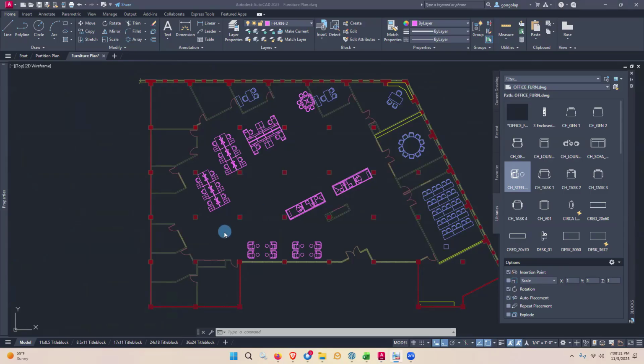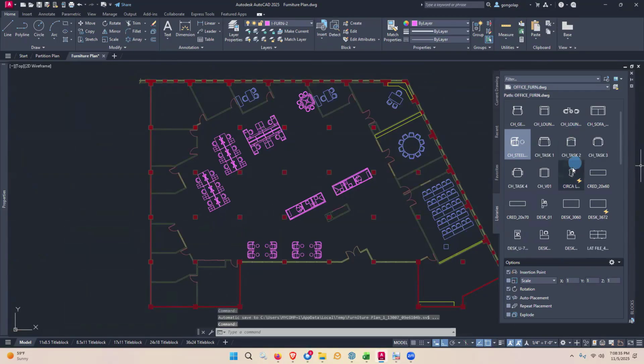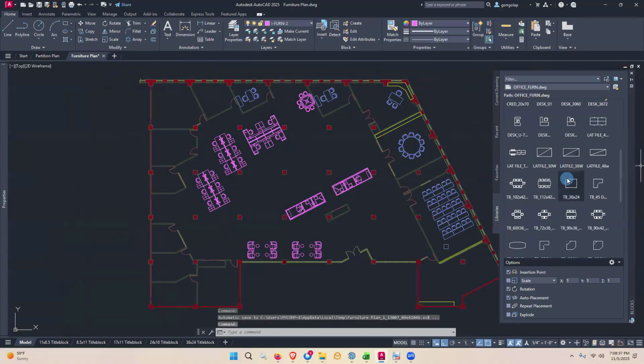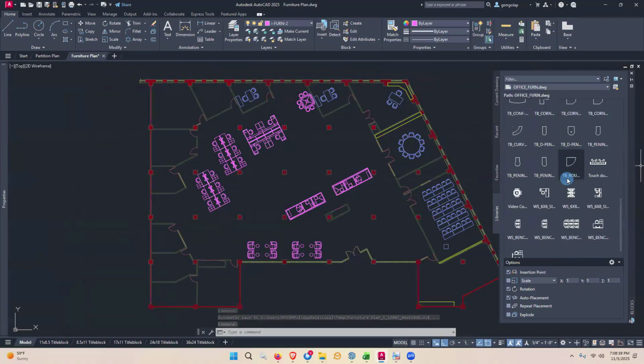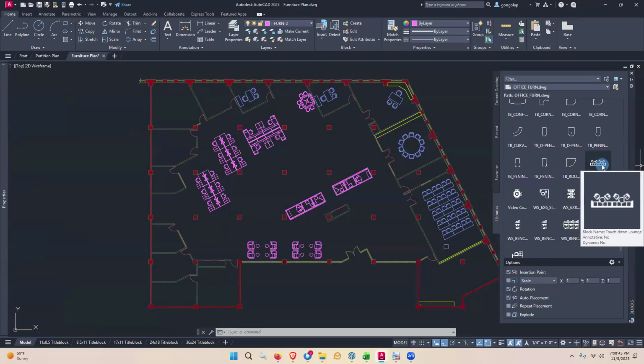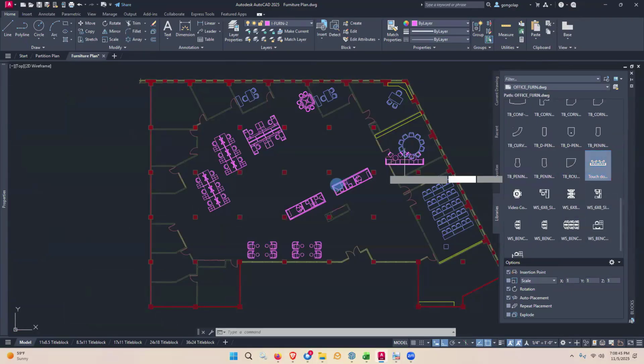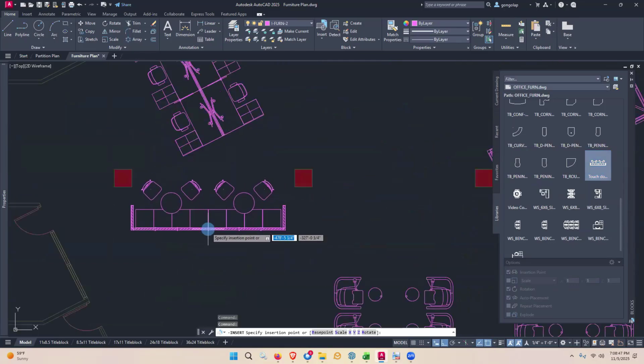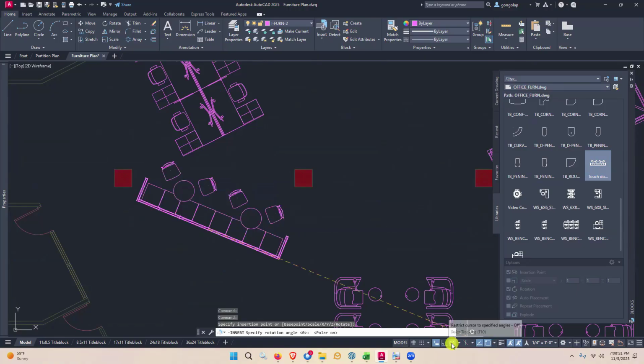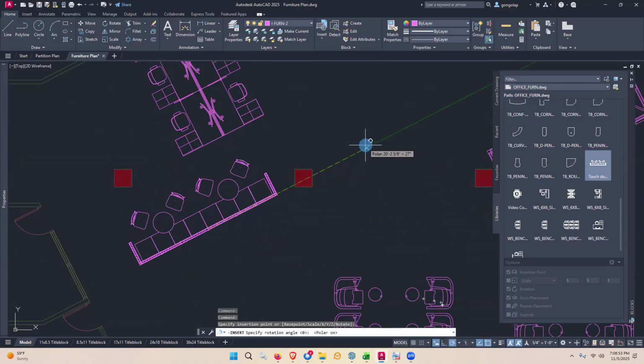Oh, let's look at the touchdown lounge seating. I think that goes right over here. So the touchdown seating is... I saw it. Here it is. Touchdown seating is here, and it's going to go near this area here. Let me go back, put my polar tracking back on to get my 27 degrees. There it is.